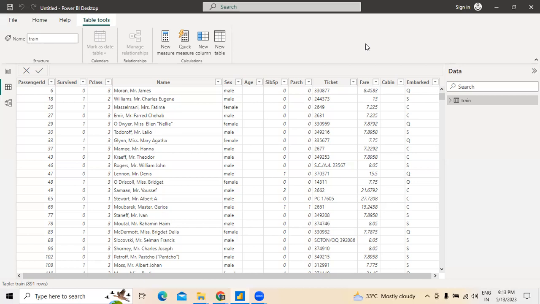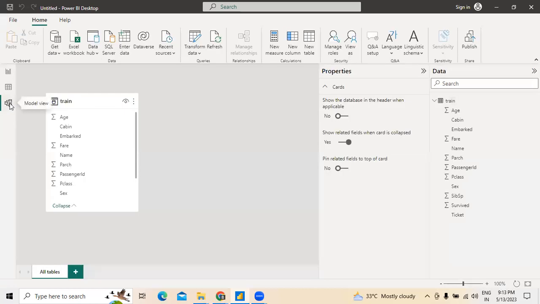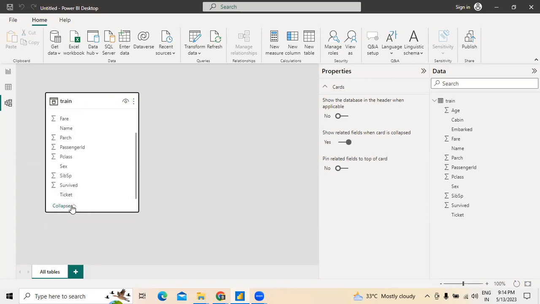Now, once we have extracted the data, if you want to create any kind of model views or something of that sort, here you can see there is an option called model view, where we need to identify the model views based upon the age, because we have taken train passenger datasets. So here there are different fields, like age, cabin, embarked, fare, name, passenger ID, followed by the ticket. All that information will be here.